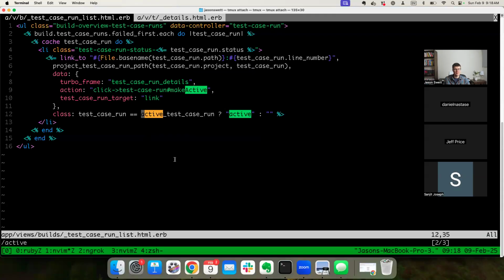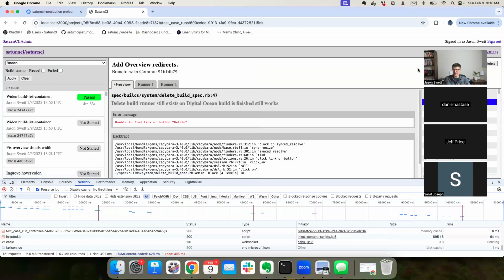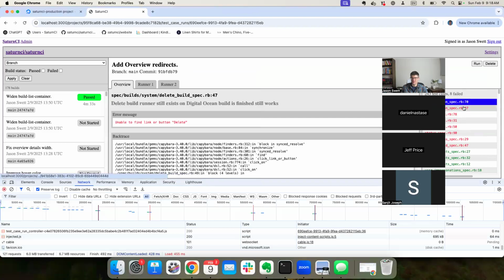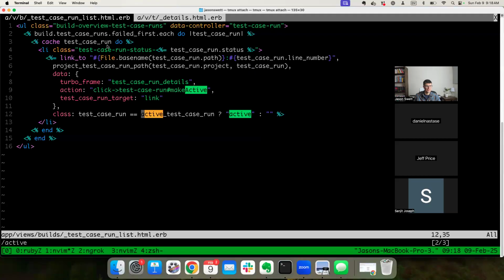All right, so how do we make it so we can cache this list and still have the active state stuff work right? Maybe we can do this. No. Oh wait, we need an array, I think.